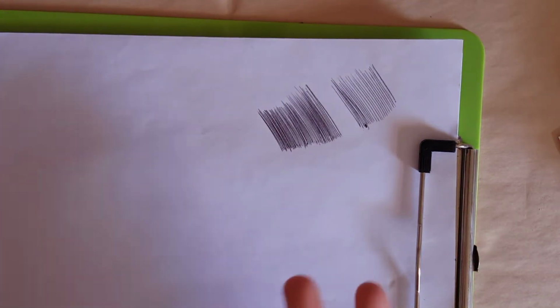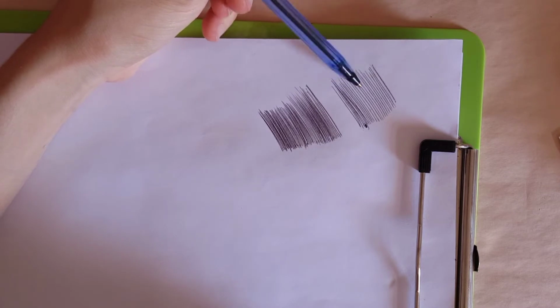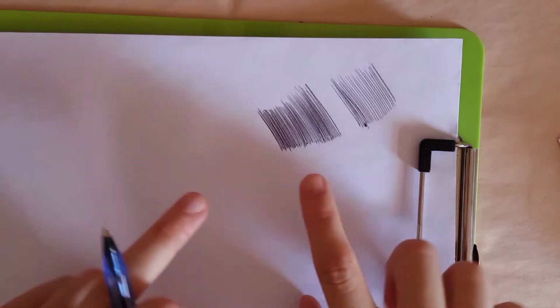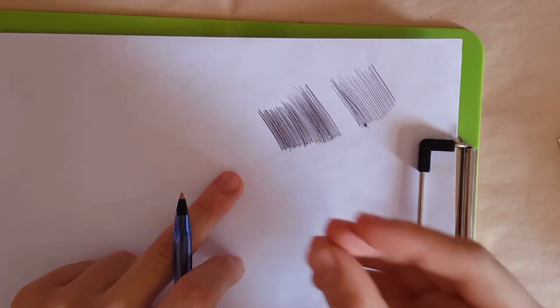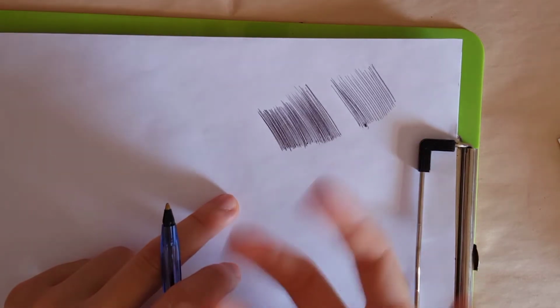If you have never tried doing this and you have a problem with making huge spaces between lines, I recommend you, of course, to practice how to hatch. Take a sheet of paper and keep practicing. This is exactly how hatching looks if we use dark lines. If you want to use lighter lines, we will go like that.